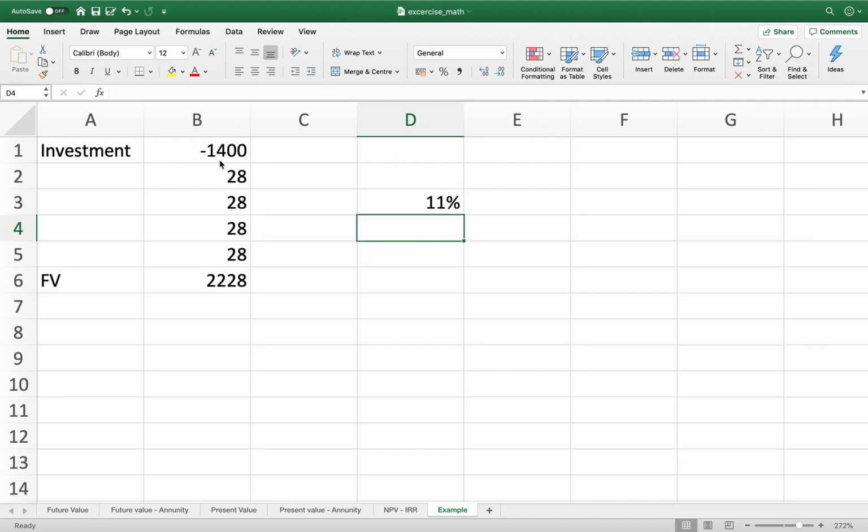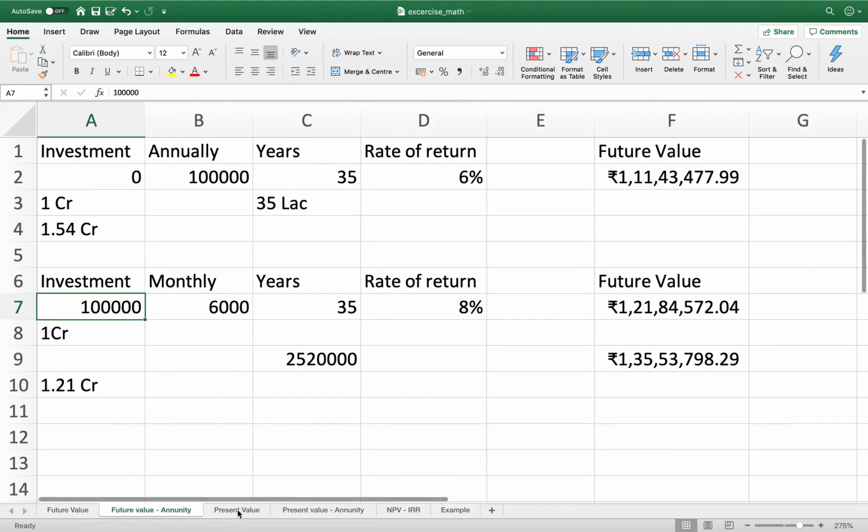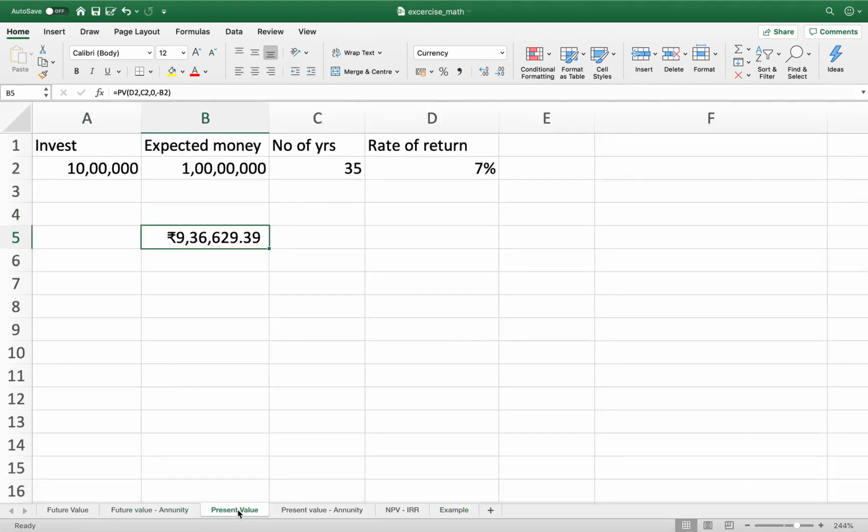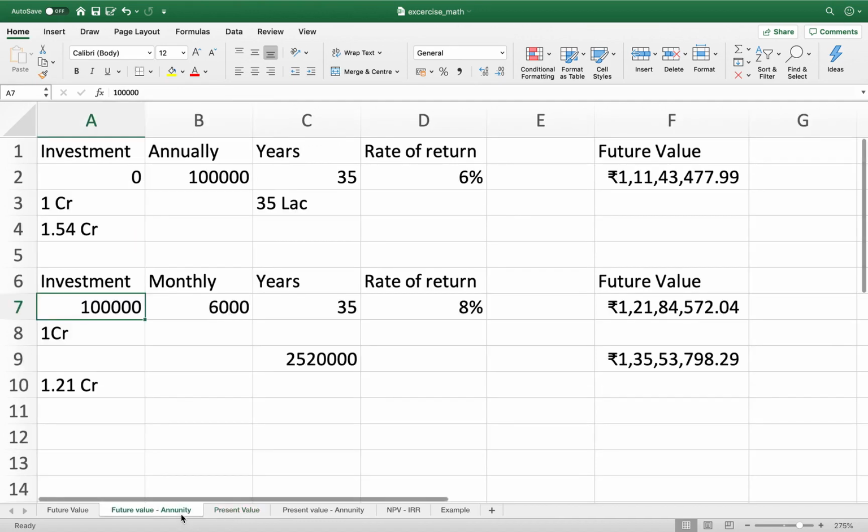So if you understand how to use NPV and IRR, you can handle these kinds of real life situations, where you can understand how exactly to get the actual return in percentage or actual money you are going to get after investing into different kinds of assets, and compare them with different interest rates. So I would say get familiarized with the NPV formula, IRR formula, present value formula, and future value formula. Also understand the concept of annuity and learn how to enter the right value in the right cell.